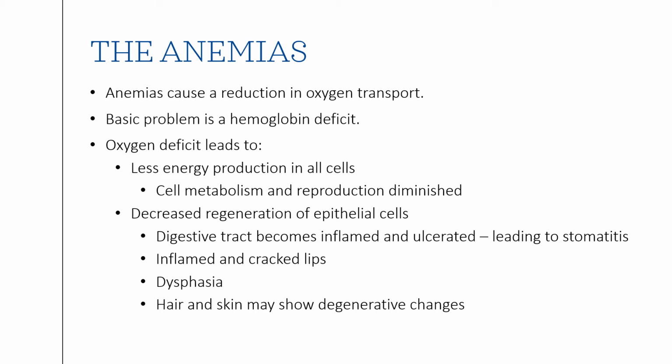So when you look back at oxygen deficit, these are some of the things that we're starting to see: less energy production, reducing cell metabolism and reproduction. When epithelial cells start to die off, we're going to start to see decreased regeneration. And so particular areas that are going to be affected are the GI tract and the mouth, where you're going to end up with ulceration or stomatitis, inflamed and cracked lips, dysphagia. Hair and skin may also start to show degenerative changes.